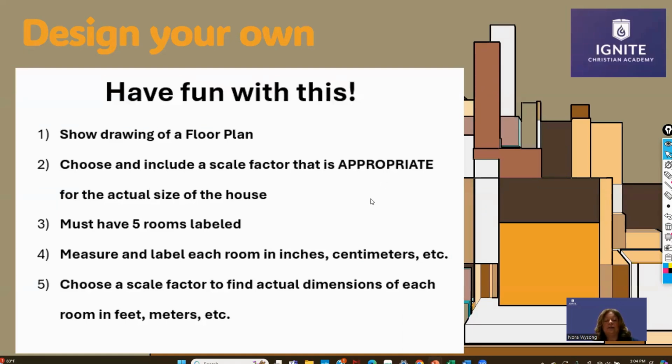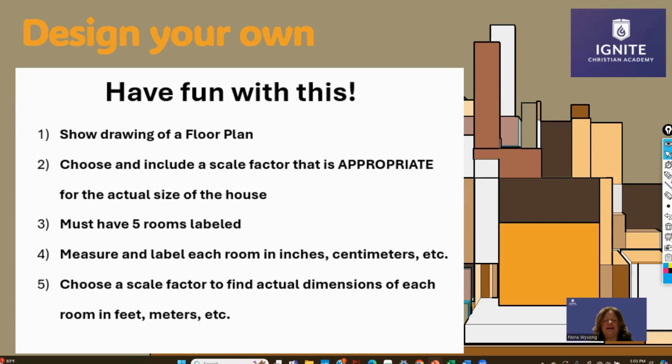Then you're asked to actually design a floor plan. Don't let that get overwhelming. It can be a simple rectangle drawn on a sheet of paper, and as long as you have everything that needs to be on there, it can be a very simple drawing separated into 5 rooms. Label those rooms, following all the directions that you're told. Sometimes students will get really extravagant and find a really cool floor plan on the internet. That is totally fine. It needs to have measurements though. If you find one and it doesn't have measurements, then you need to put measurements in. Now, I don't want one off the internet that has the scale factor and the math done for you. That's for you to show me.